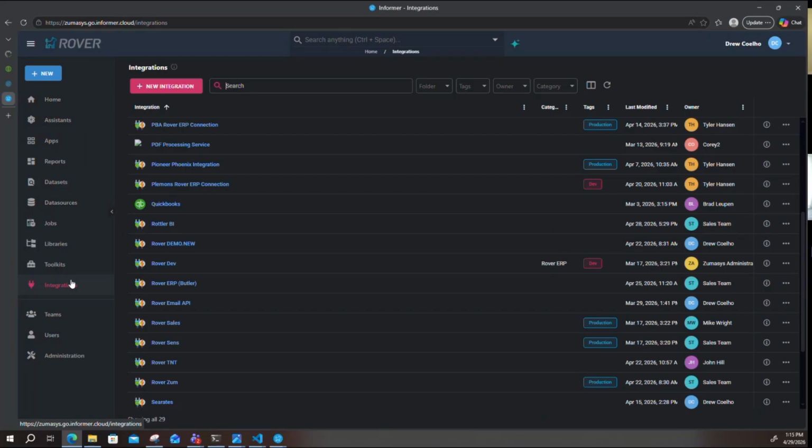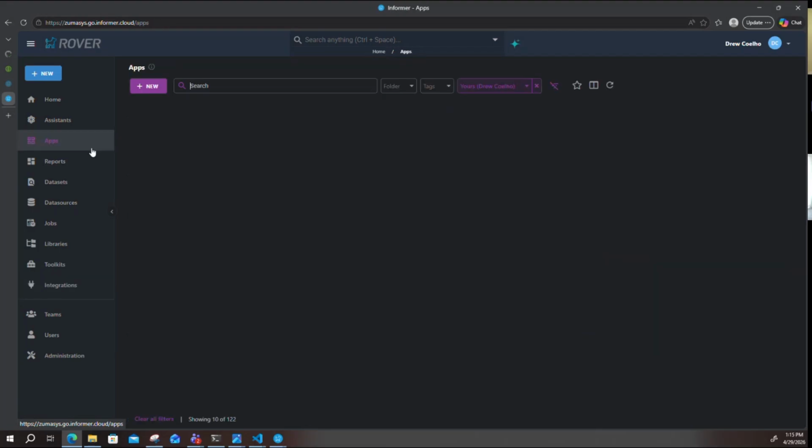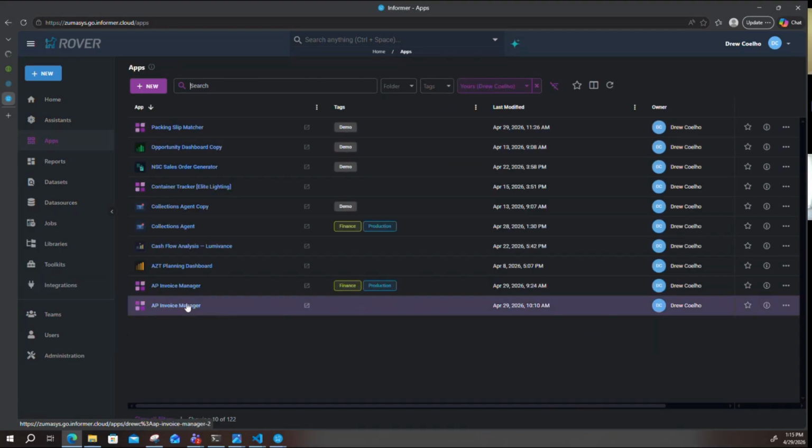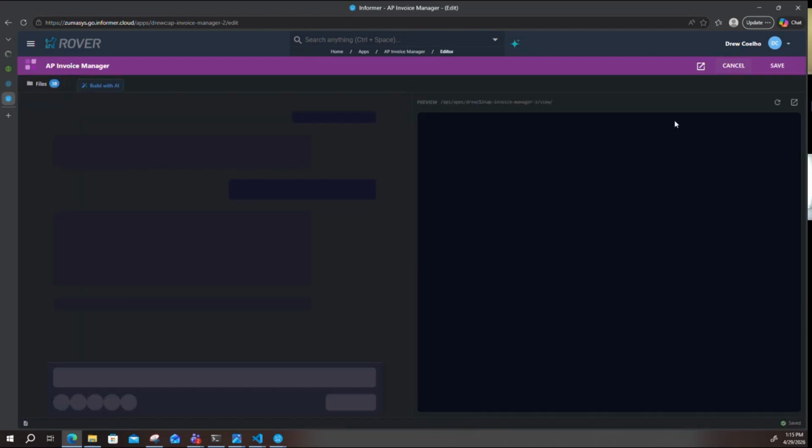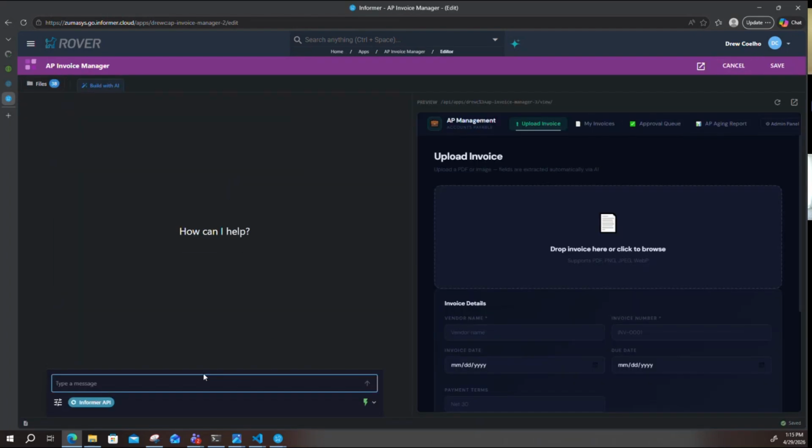And then as far as making changes or talking about the UI, I don't know if we want to go back into that, Drew, and just show again. If you wanted to change it, you could come into here, edit, and then ask it to change, add a button or change this, change that, and then iterate with it.